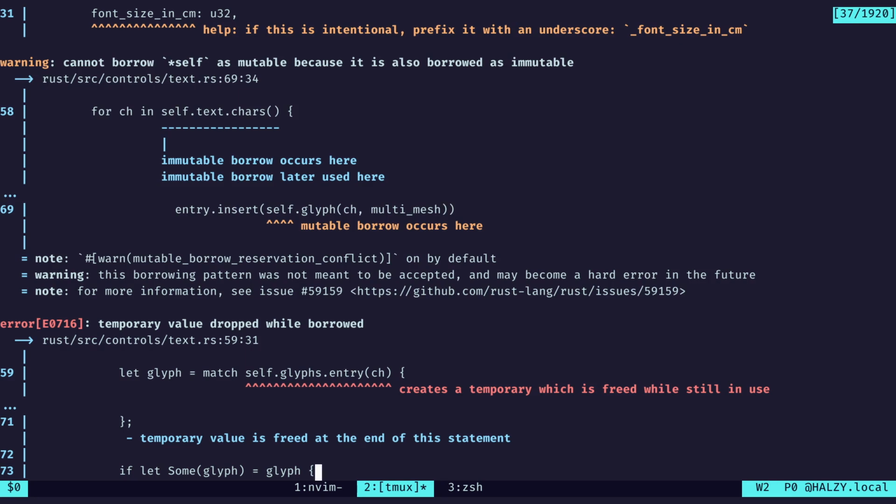Oh, interesting. Why is this a warning? This borrowing pattern was not meant to be accepted. Oh, I see. Huh, fancy.